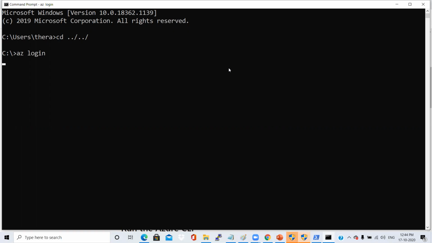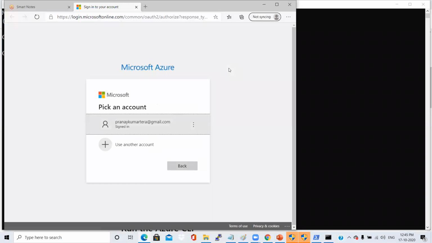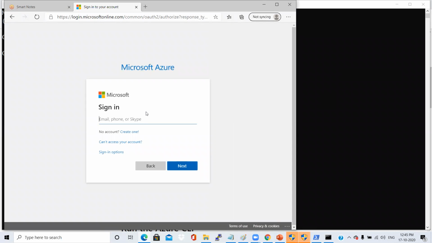This Azure command line interface is a dedicated command line interface for Azure itself. So we need to go to Google, download the Azure command line interface MSI file, install it, and then go to command prompt. Now I'm trying to log in with my Azure account.